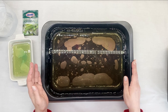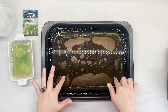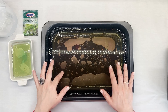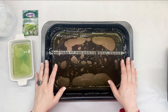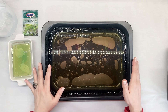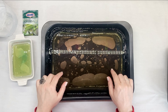One more thing I wanted to add in case you're wondering where to keep your jelly plate: I've been keeping it in this tray. Every time I finish using it, I clean it up with some wet wipes and put it back, then I put a cardboard on top to prevent dust from falling in. During warmer months it's best to keep it in a cooler place — if your house is very warm, keep it in the fridge. In winter it's all right as long as it's not close to a heat source or sunlight. Since summer is coming, I might have to put it in the fridge again.